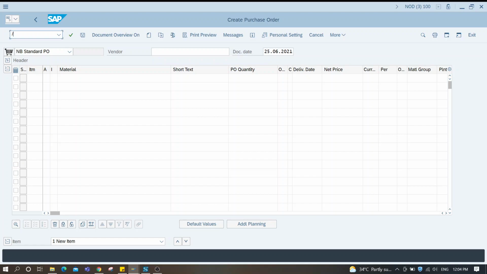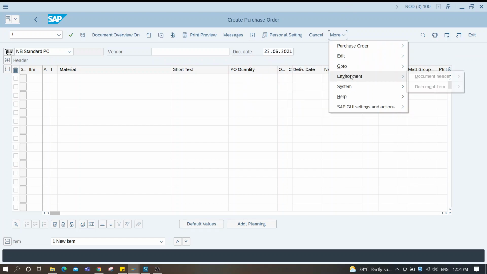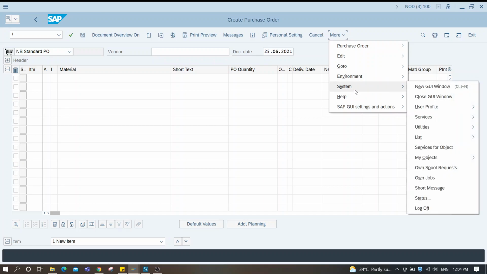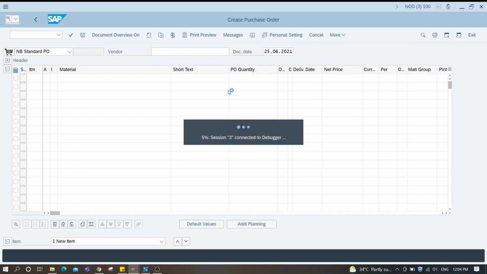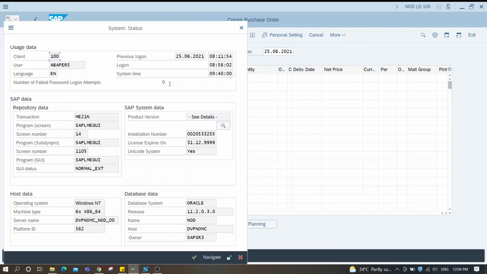For that, we have to find the program name. Go to System, Status. I have to take the breakpoint. Here it will show the exact program name.